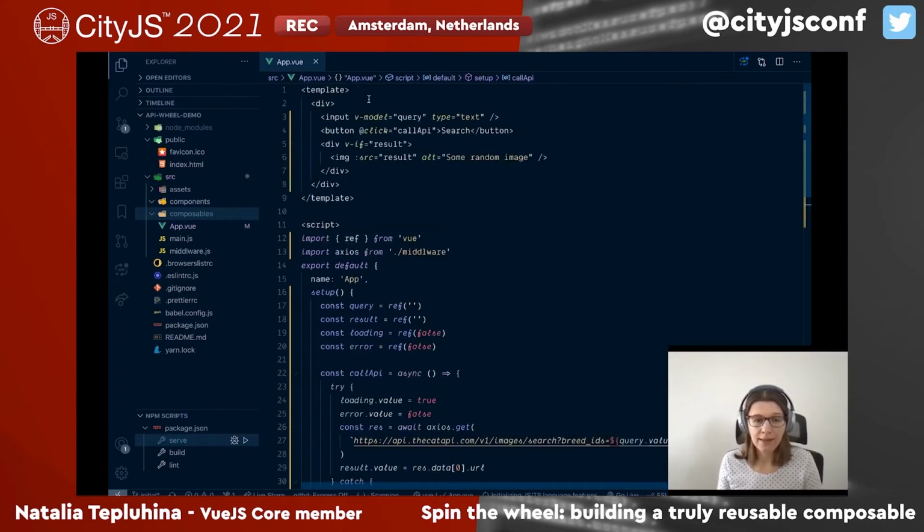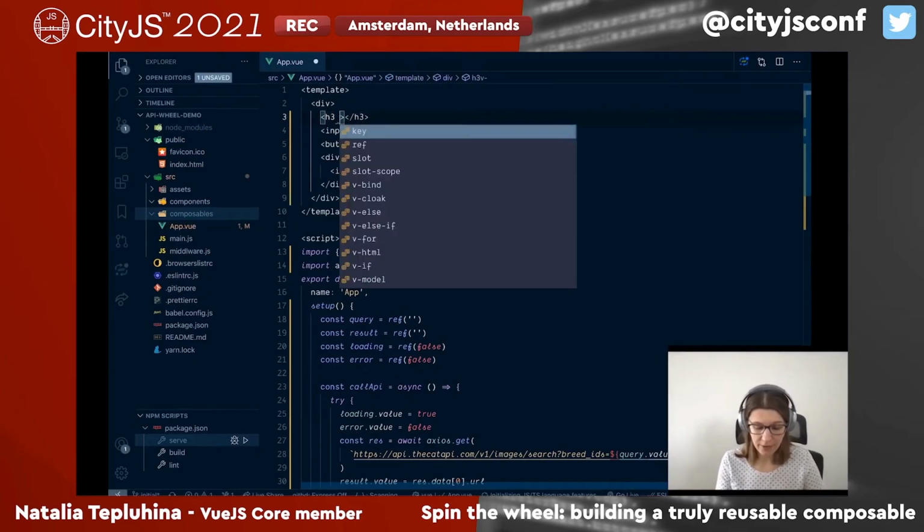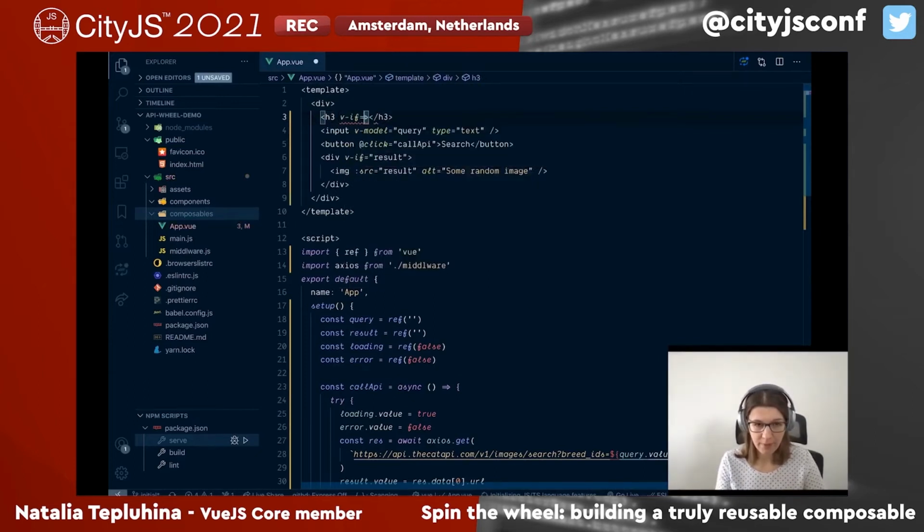And let's display it somehow in our template. So here, if we have an error, and this will simply make the text red, we'll say, oops, something went wrong.